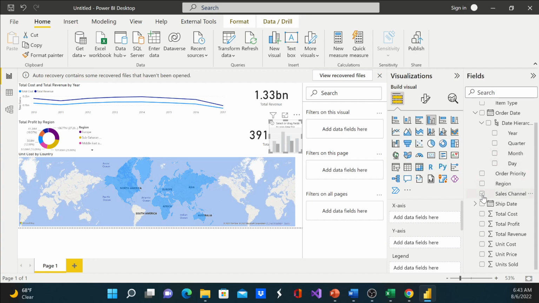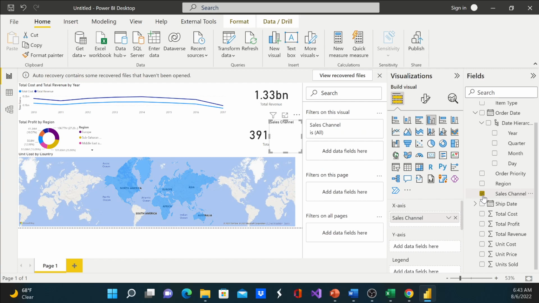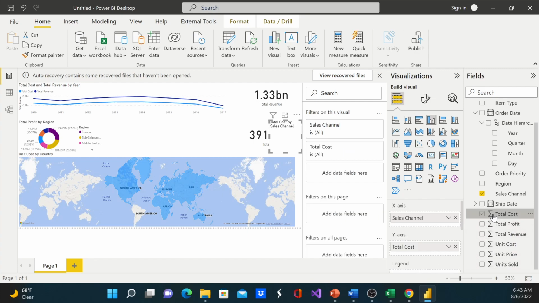How about we do source channel? Oh, there are two here, so we do source channel, and let's avoid the cost. Unit cost, total cost.